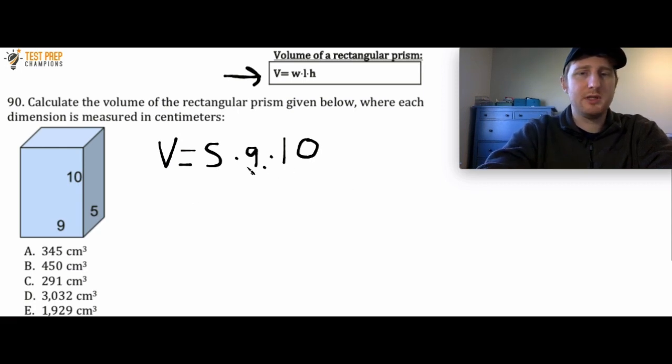But basically, you plug this in your calculator, 5 times 9 times 10, or do it by hand if you want to. I wouldn't recommend on your test doing things by hand when you don't have to, just for the sake of time. I think it's easier to plug it into your calculator, but that's up to you to make that decision. But either way, the answer here is B.